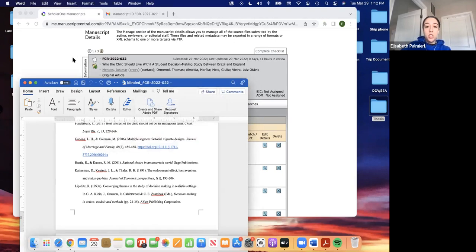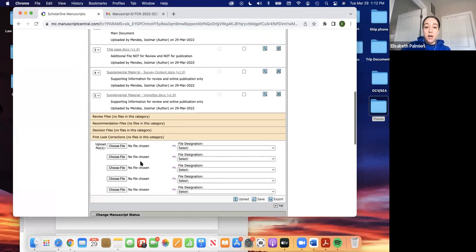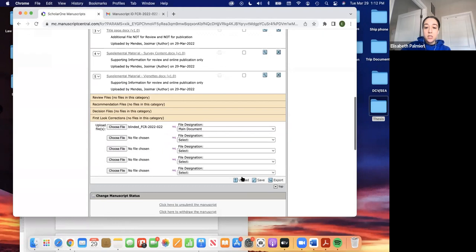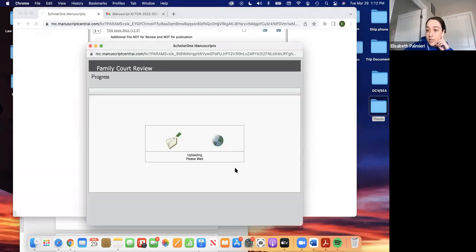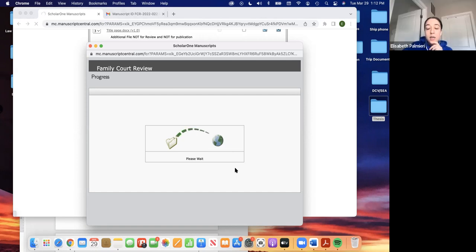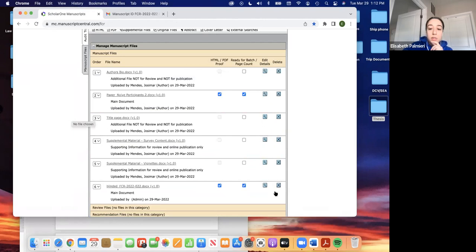And then what you would do then is, I'm just going to do it as if this is a different document. I upload it as the main document. Here, right there, blinded. I'm just going to do it. It doesn't really matter if they're the same. So Elizabeth, the only thing that you did here was correct and screen it for any names and to make it blind. Yeah. Actually, you know what I should do with that one, because there were highlights, I'm going to delete that and then show you.